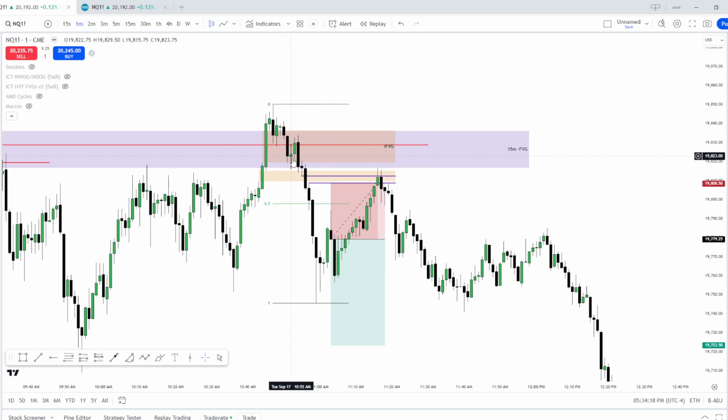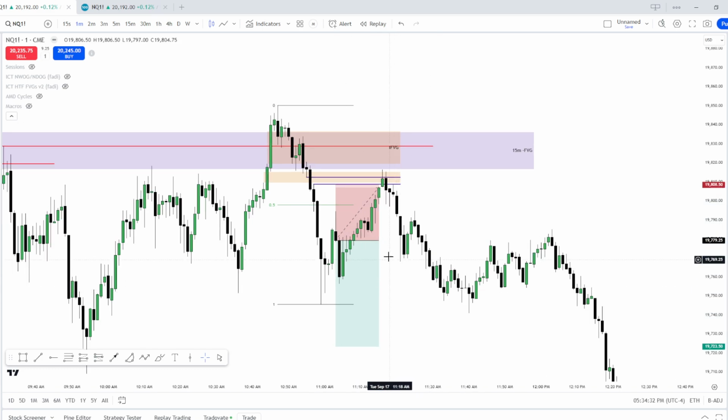If this move has already been made, and we already just took out these lows, why would you want to enter without having an actual pullback to continue the trend? Mind you, this is a completely valid loss to take. If you were to have taken this trade, it follows the model, and it is completely valid to take. It's okay. A losing trade like this is okay, because you're not always going to win.